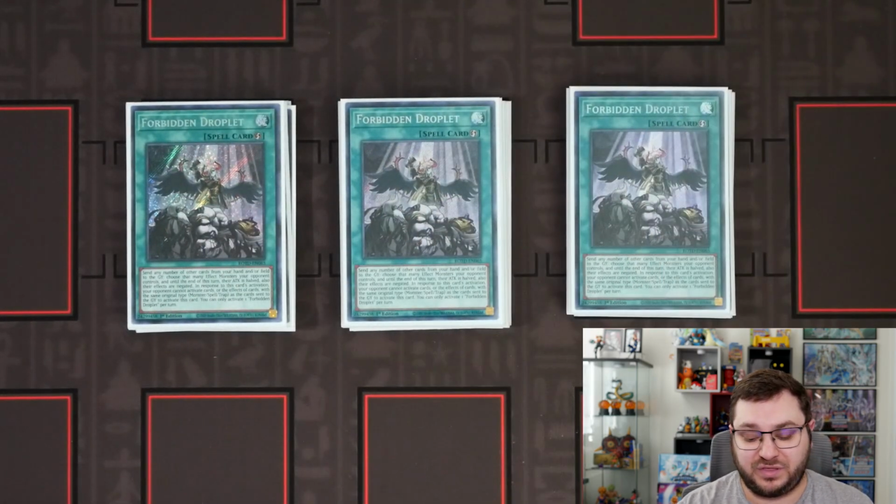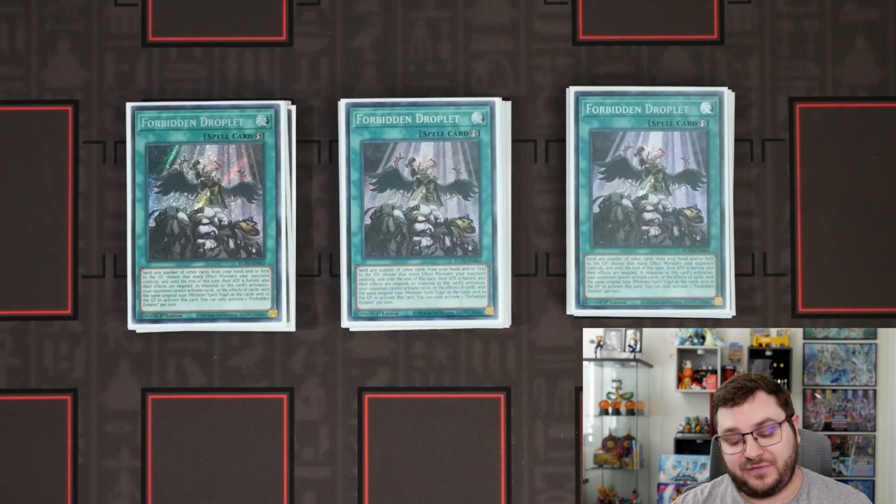As I mentioned with the Effect Veiler, we do have a format where Effect Negation is absolutely crucial, and this is non-targeted Effect Negation at that, which is even better. And even better for this deck, you can use it to discard something like your Nimble Angler, which is also just going to extend your board.